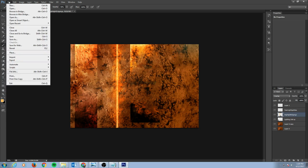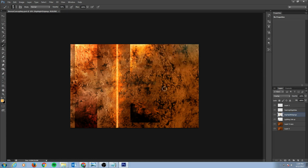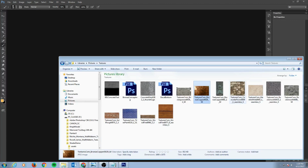So anyway, let's save this. This is kind of coming along with a lot of interesting ideas. This is basically, again, just sketching out concepts. Bronze concepting. And let's grab another one real quick. Floors, maybe.